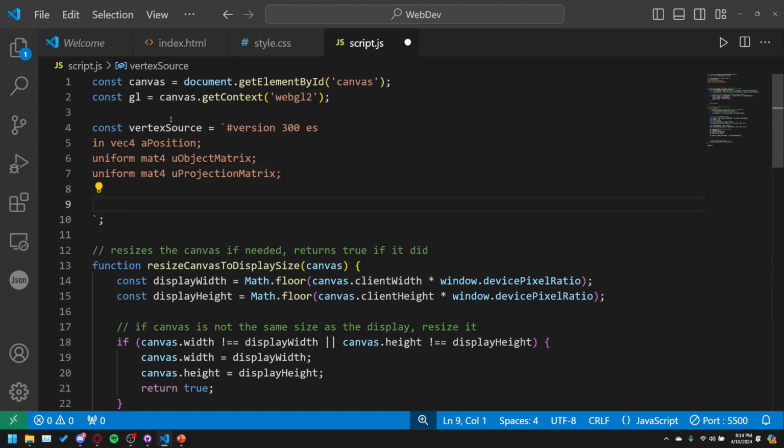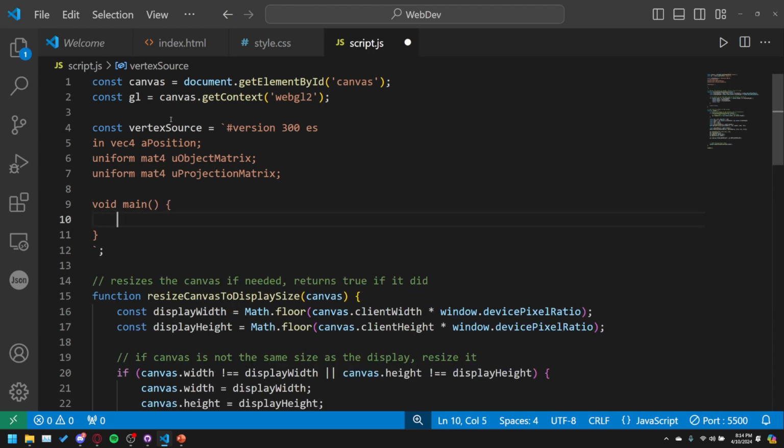And then down below, we'll define the main function, which is what's called by WebGL. So it'll be void main, kind of like a C program. Inside of here, we only need one line of code, and it uses a variable that you don't really see in here, called gl_Position.